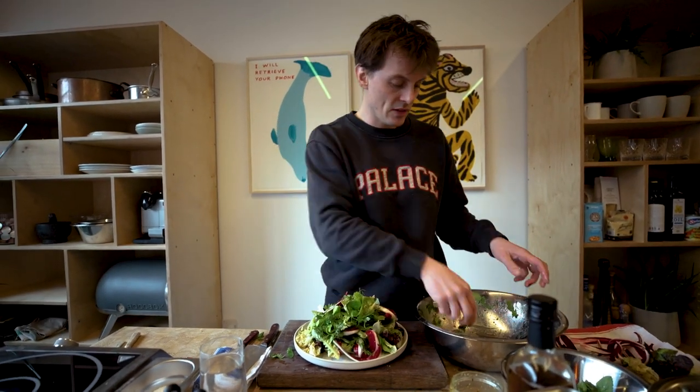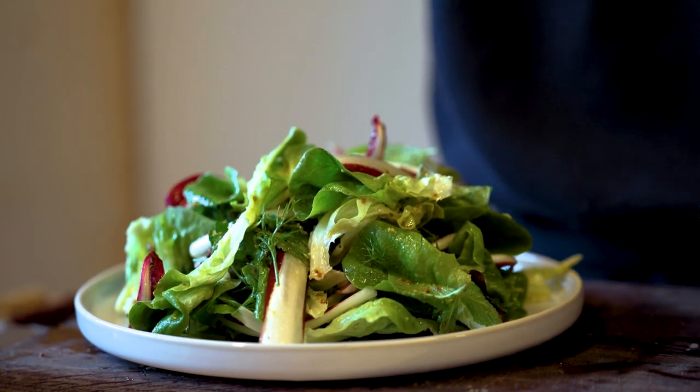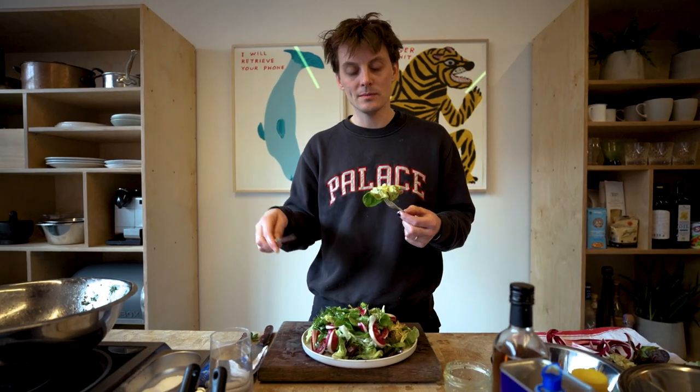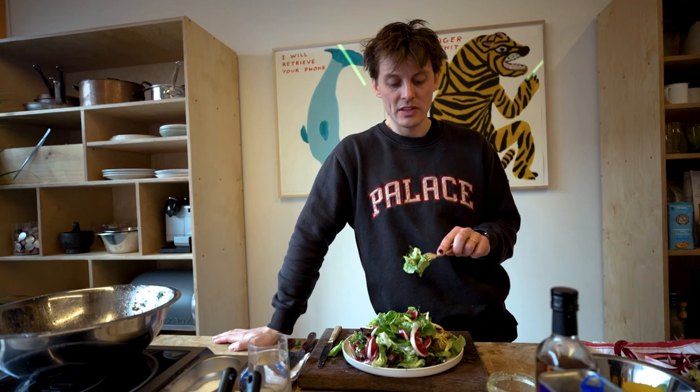People talk about the salad at dinner. If you've made a beautiful salad — if you've just opened a packet from the supermarket and it's baby leaves with a shitty pre-made balsamic dressing, then they ain't going to talk about it. You can tell that there's effort gone into making the salad. This is a big effort, but it's just so simple. The ingredients are so simple. It's one of those dishes that are forgotten about — the green salad. The amount of bad green salads you see around. This is just a classic example. There's no dish left behind. I suppose you've got a side for every meal, and it'd be my honour to be on your dinner table every meal.